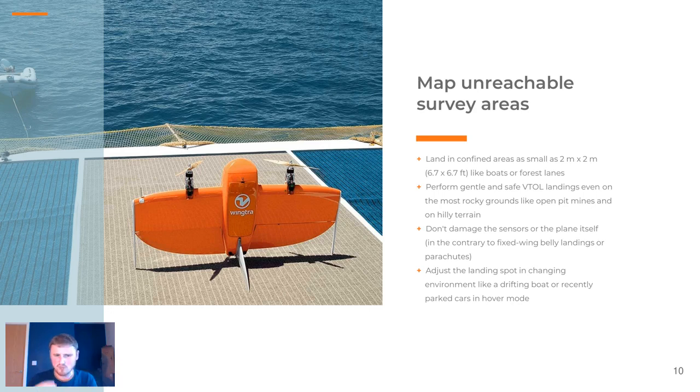And it's very gentle. We're going to really refine this technology and the algorithms to bring that down safely, even in really, really windy conditions. And I've got a video I can show you of it coming down in very gusty conditions, because a lot of people think, with it being the size and having a large surface area, it struggles in the wind, and it's just not true at all. And also we've got this control. You might see other belly landing drones that are constantly being landed, and we're damaging the cameras on them, or we're damaging props or wings. That's not the case with the Wingtra, because it's always controlled. We can bring it down in a way which fits our purposes, and we can adjust this as well. If there's wind, we can move slightly over into a more sheltered area.